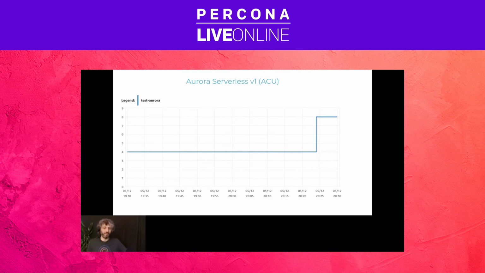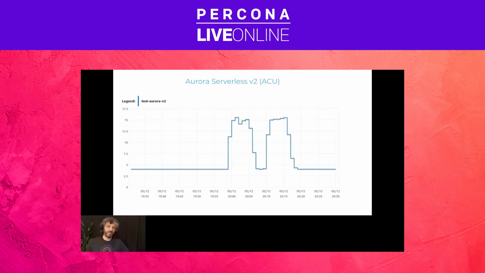What happened with the V2? Two interesting things happened. Well, first, between 5:59 UTC and 6:19 UTC, basically the scaling is immediate and much more granular. It goes up half a unit at a time, and it goes from 4 up to a maximum of 16. That's a positive because it speeds up the execution of the task.